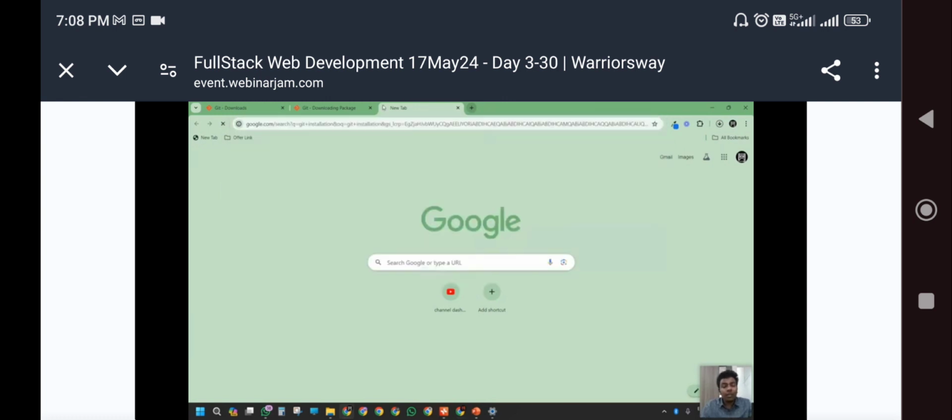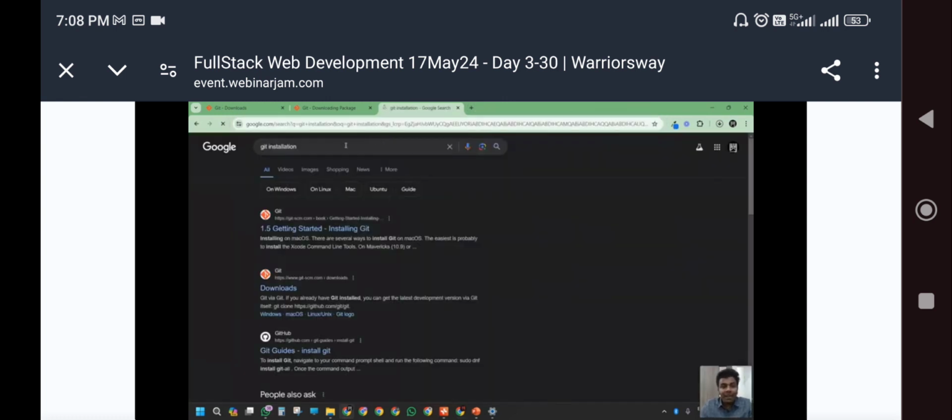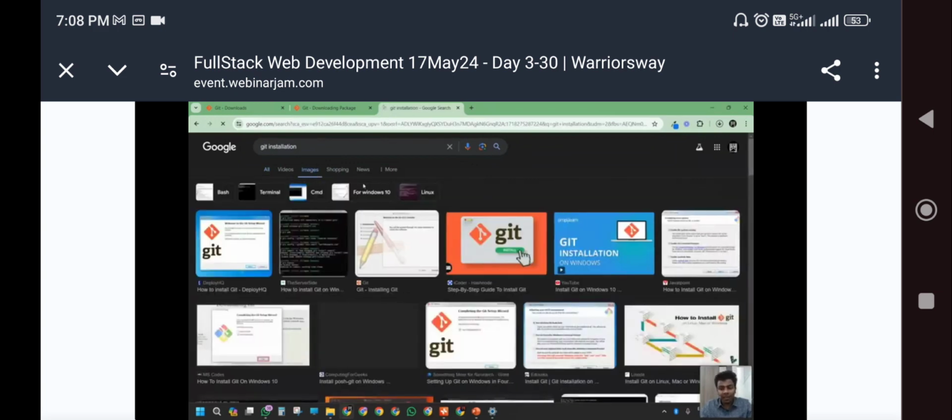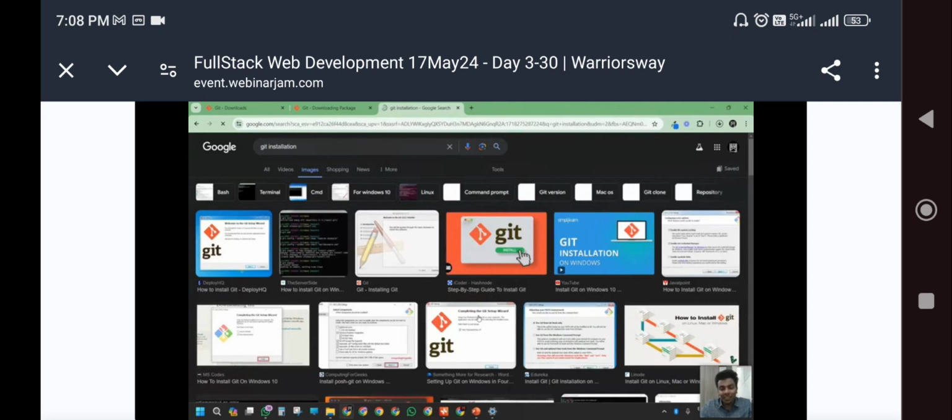Okay, so don't need to change anything. Let it be the default one, and please click next and complete your installation. Whenever it is asking next, don't change anything. That's what I'm telling you guys. Please don't change anything. Let it be the recommended version. So always look for the recommended option. Just click next and complete your installation, guys.